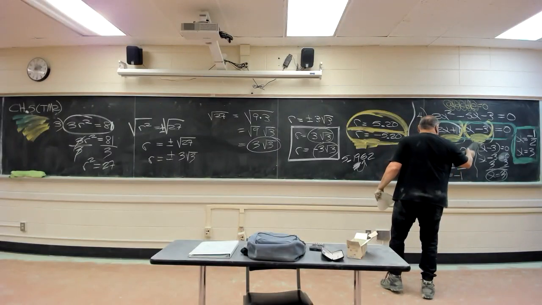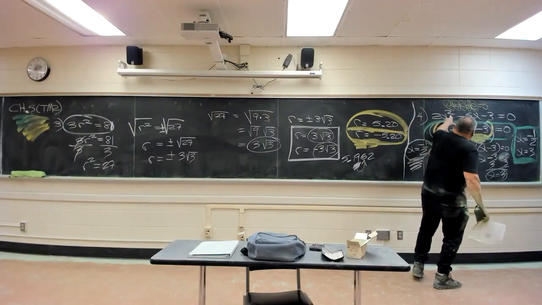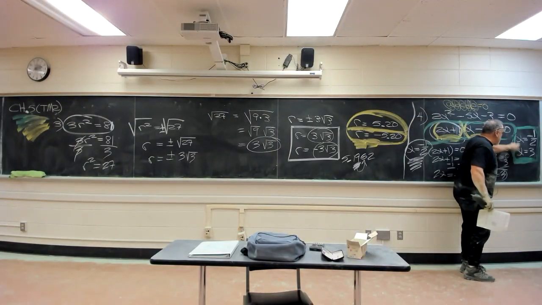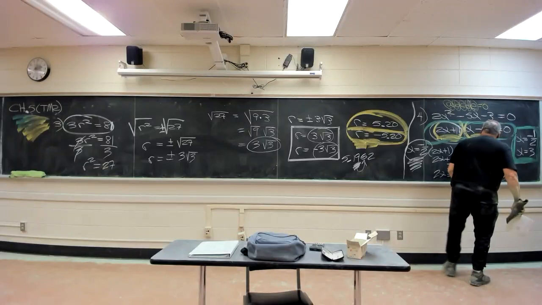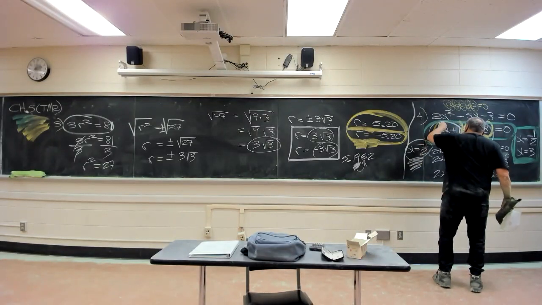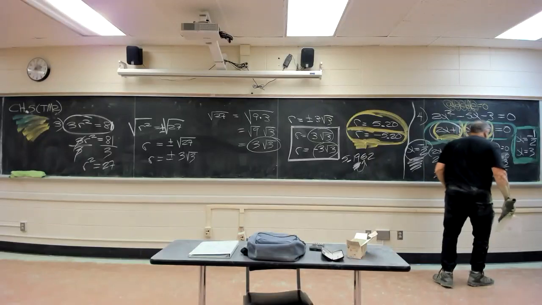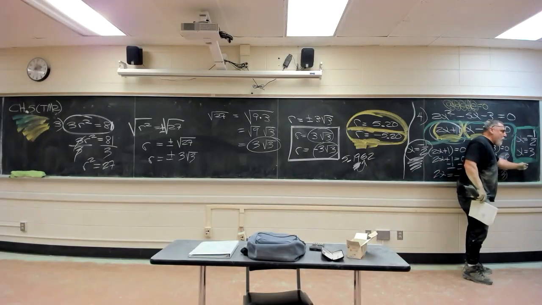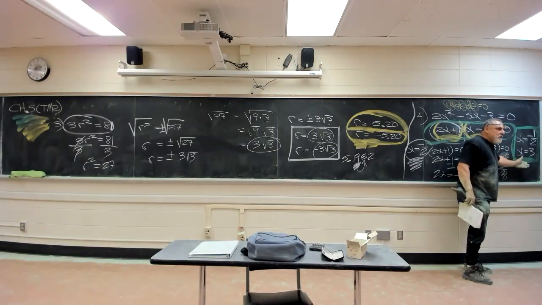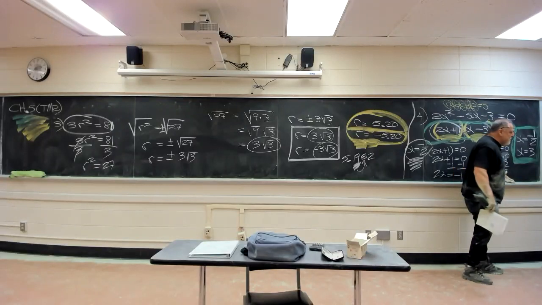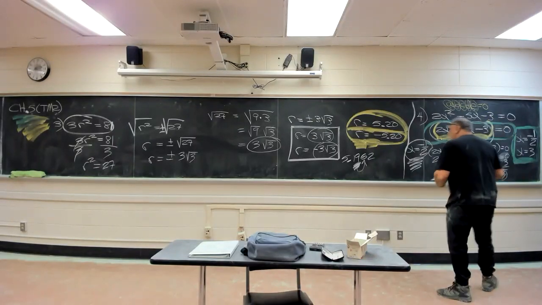The answers are x equals... notice this is a degree 2 polynomial. According to Gauss, there are going to be two solutions. This polynomial right here, 2x squared minus 5x minus 3 equals 0, you can do it with the quadratic formula, and you better get the exact same correct answers that we just got by using factorization, which I thought was easier. x equals negative a half, x equals 3.